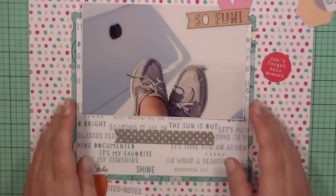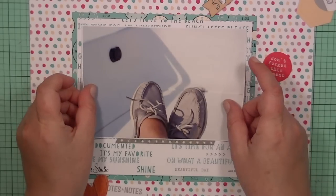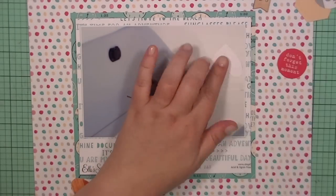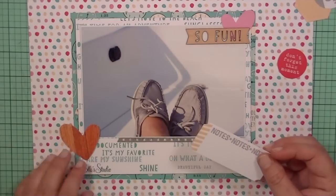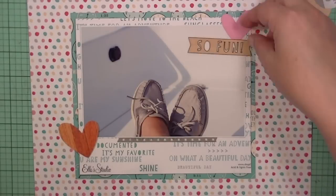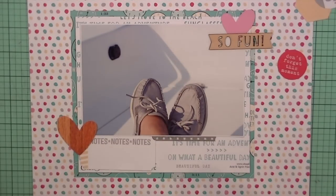So now I am taking some of the washi tape and I'm going to secure my picture, my photo. And this is a large photograph. I can't remember what size. It's probably 5x7 maybe. I think so. I think it's 5x7. And then I'm going to add this little notes.